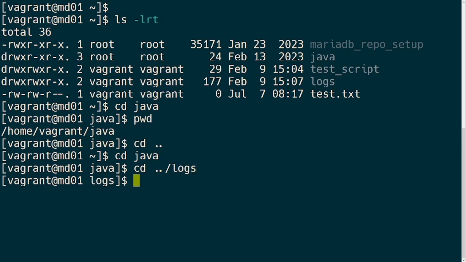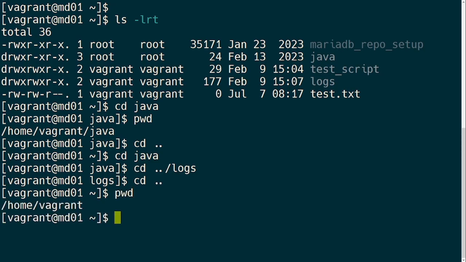Now if I use the two dots, it will take me back to the previous directory, that is Java. Then I can go inside the logs directory again. That's how we change from one directory to another directory.